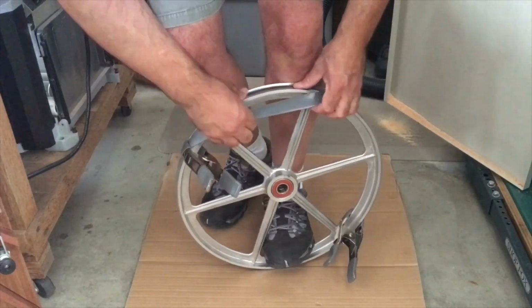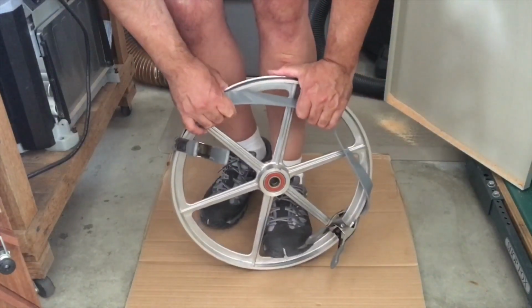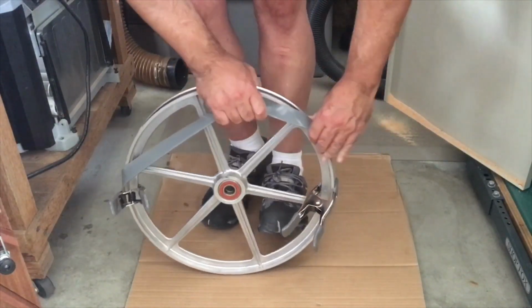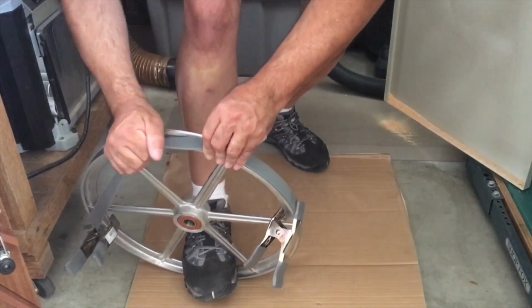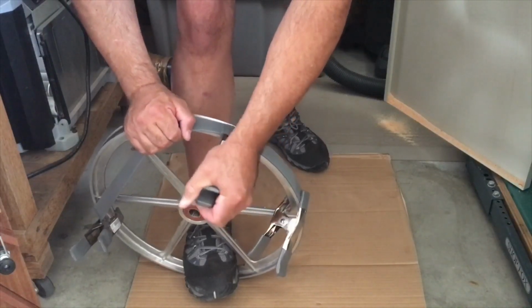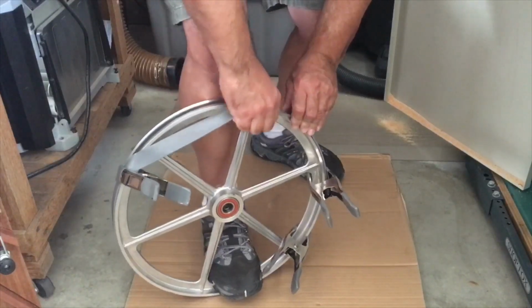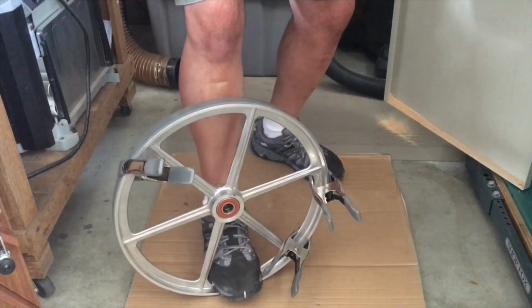We're getting there. A little bit more to go. Oh, I almost had it. I think walking it up. Put another clamp right there. Ooh, okay.